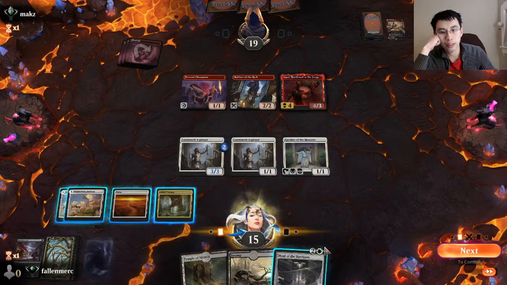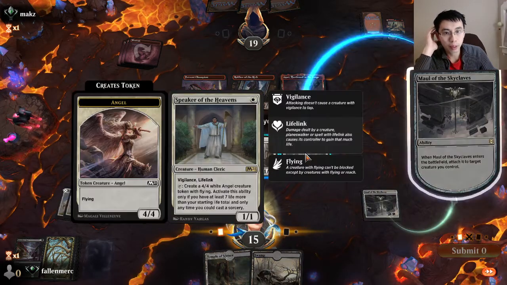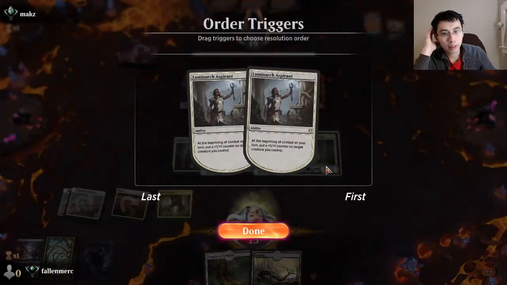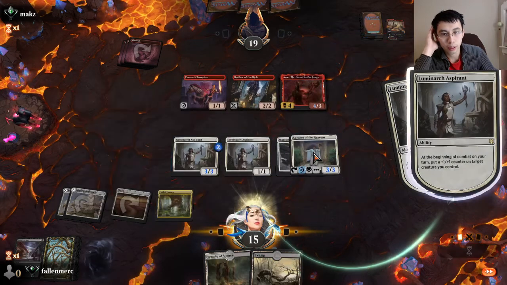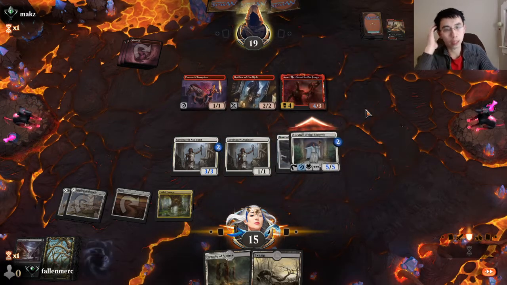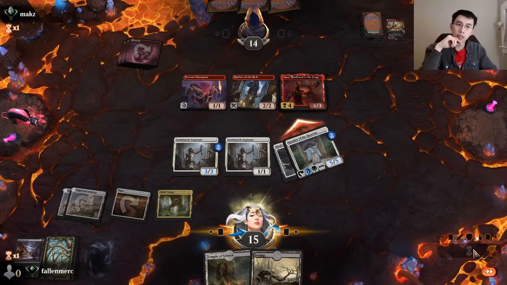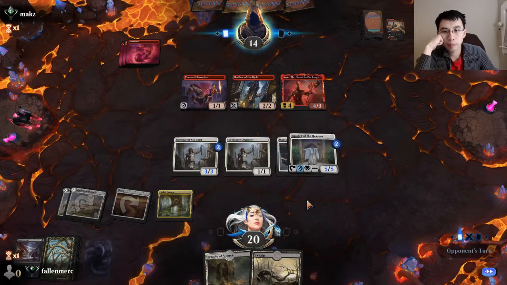Another land. We'll put the Maul of the Skyclaves onto Speaker of the Heavens. And then we will make our Speaker of the Heavens extremely large, and we'll attack for 5. Our opponent can block with Robber of the Rich if they choose, but they do not. So we just gain some life and call it a day.